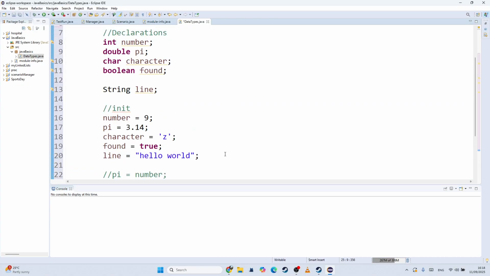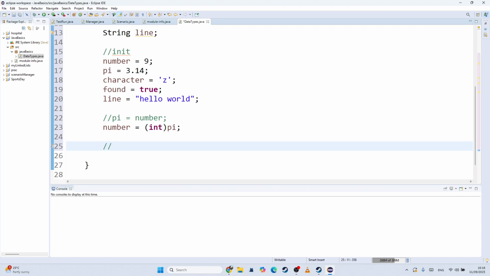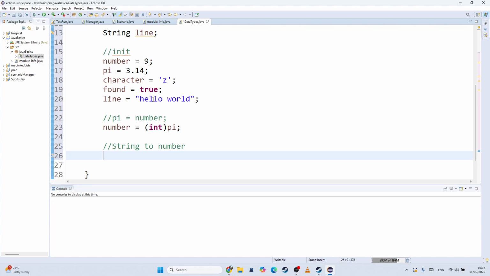We can change from strings to numbers. So let's say I had a string code equals, notice double quotation marks, 3345.